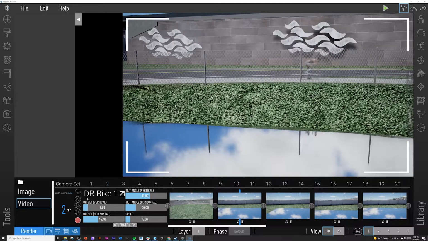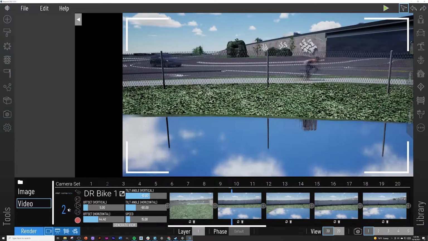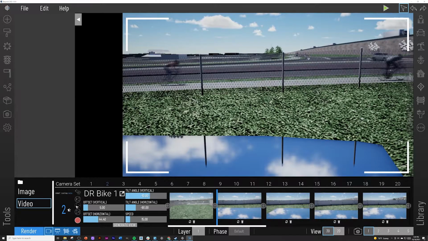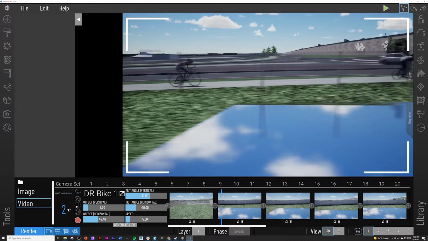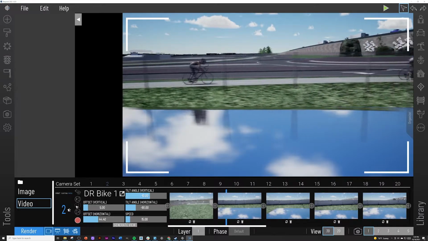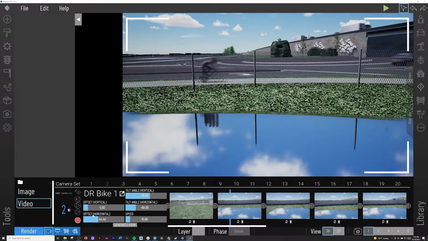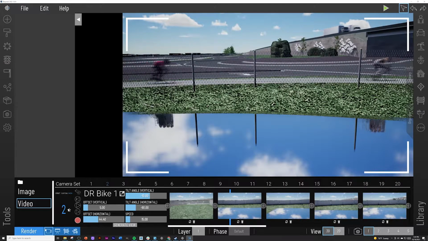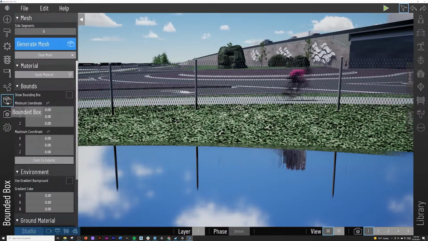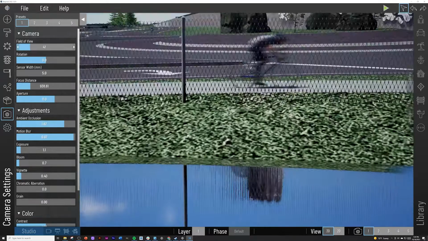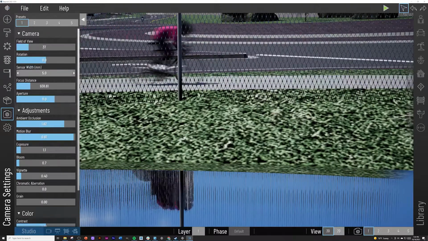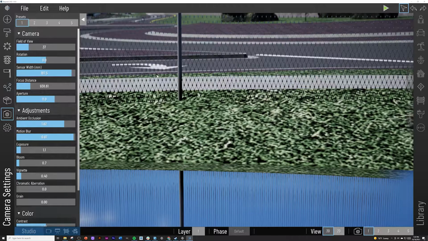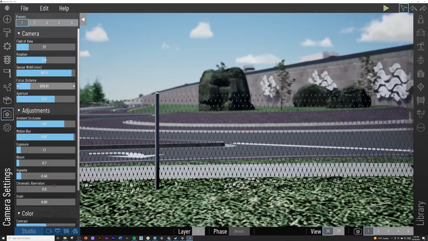Another thing I'm going to do, you can tell you're going under the ground on that one, but I do want to also slow that down to get a slow motion view of these bikes. So get it up to where we want it and push play. And then let's go back to our camera settings. We want to really punch in our field of view, and we're going to get that depth of field. We want to make sure our distance is right.